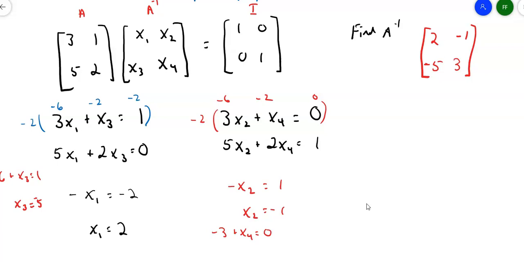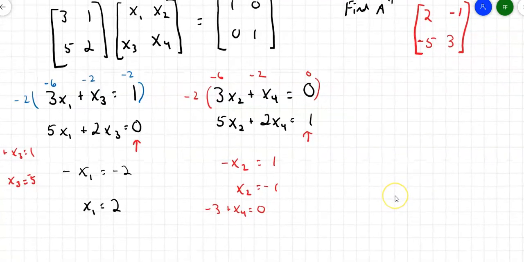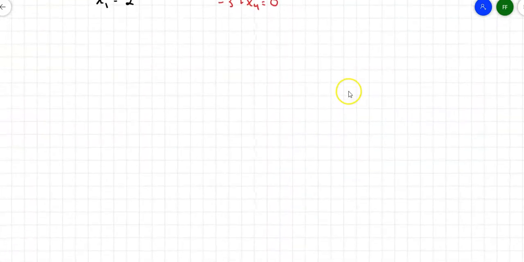One thing you might notice when you set these systems up is that we did the same process to solve both of them. I mean, literally, we multiplied the top row by negative 2 in both cases. Because when we got done multiplying out the system, they had the same set of coefficients, right? The odd ones, the x1 and x3, had coefficients of 3, 1, 5, 2. The other one also had 3, 1, 5, 2. The difference being that we had a 1 and a 0 in the first group and a 0 and a 1 in the second group. So why not come up with one giant matrix that has those same coefficients, and then we'll just drop the 1 0s and 0 1s on the other side.